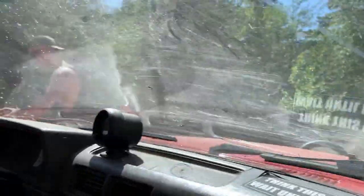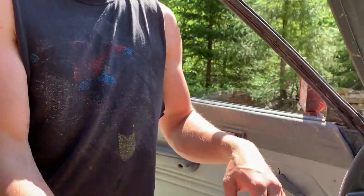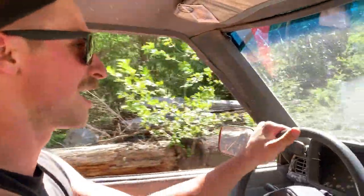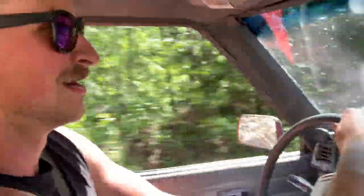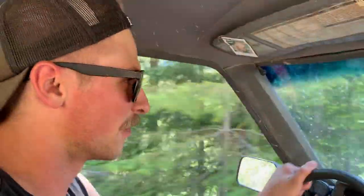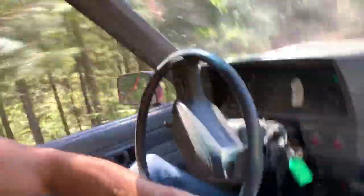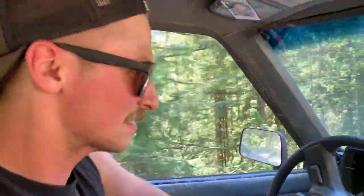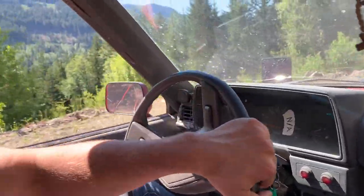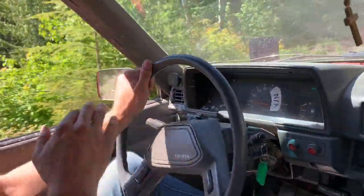Look at these burns from the steering wheel — like that and there, when the steering wheel shot on me. Oh, that's going to hurt. So we just made it back through that washout. You saw in the footage — the steering wheel looked like it was almost just about to spin right off the column. A little 4x4ing 101: when you're 4x4ing, never lock your thumbs in. Always have them out, just in case the wheel catches something and jerks — your thumbs don't get ripped off. In that situation it was really good, my hands were like this. I was able to just let go. I did get a little burn, but I'd rather have a burn than no thumbs.